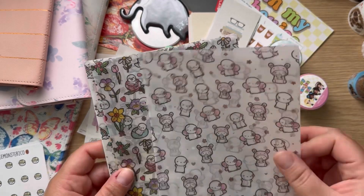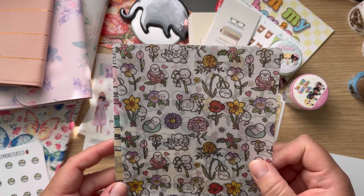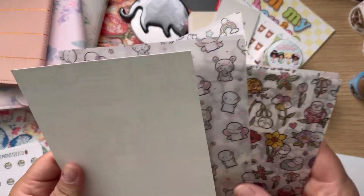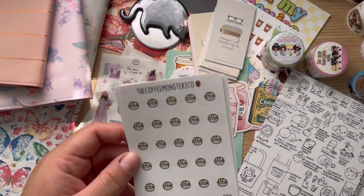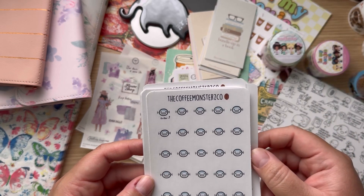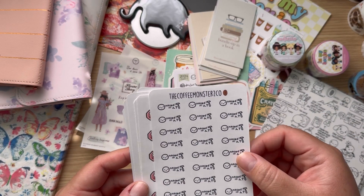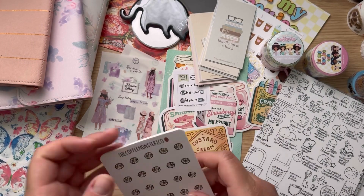I mainly wanted to get the vellum because I barely had any — I got this super cute one and then the floral ones. I love it! I think I bought this one for an anniversary or something. Oh my god, I love it — there's also just a little card stock in the back, but she makes it adorable. Helen always makes the cutest things. She had a couple of new releases, so I had to get some — these are adorable and tiny, especially good for my Hobonichi Weeks and Sterling Ink Weeks. 'Nailed it' — no pun intended! I love these.